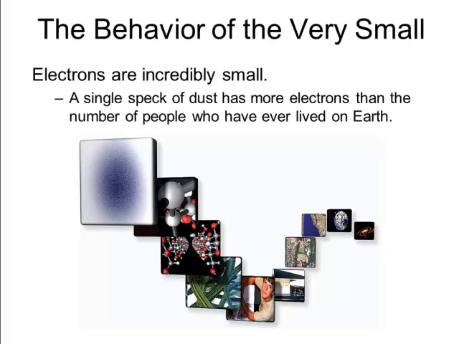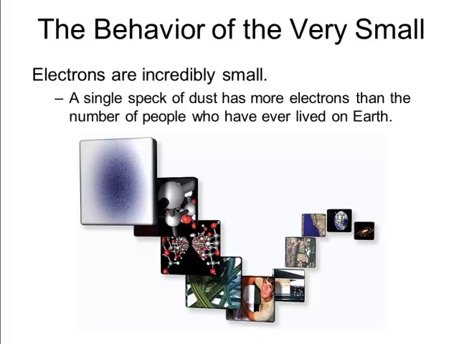Alright, and we're going to relate that to the atom. One of the most important things in the atom dealing with this is going to be the electron. So when we think about the electron, electrons are extremely small. If we look at a single speck of dust, that single speck of dust is going to have more electrons in it than the number of people who have ever lived on the Earth. Keep that Avogadro's number concept in mind, right? That 1 mole is equal to 6.022 times 10 to the 23rd numbers of things. So because electrons are so small, we have lots and lots of them around.